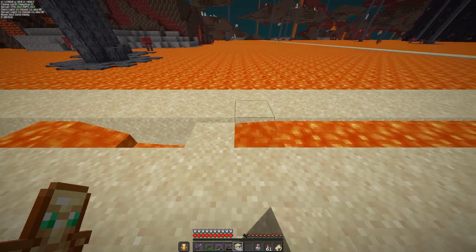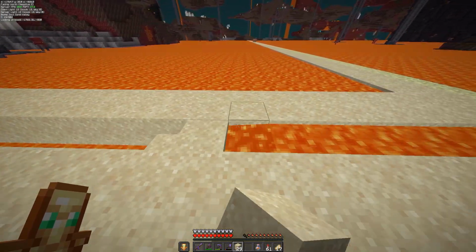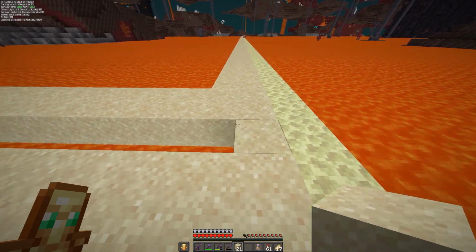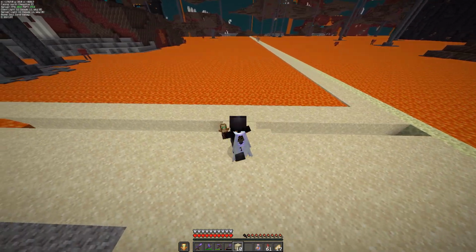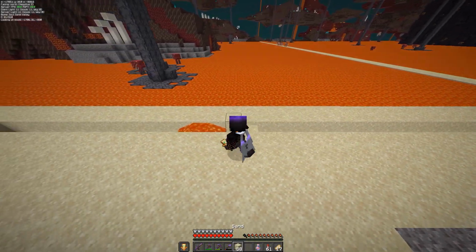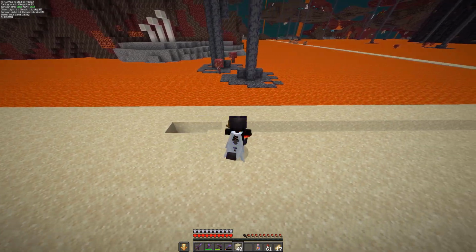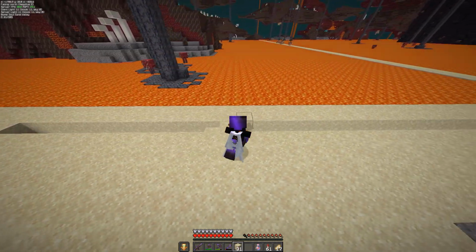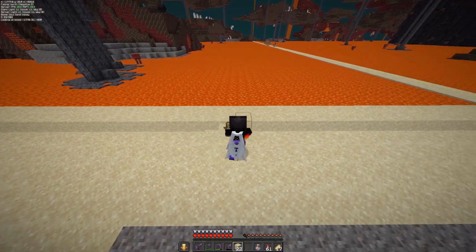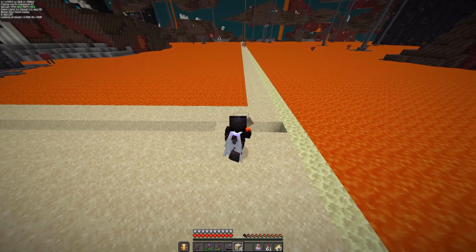Alright, so we're nearing the very end of our lava clearing with a bunch of sand. Now this, I don't remember actually how much I've actually used. Somewhere in the neighborhood of probably 40 shulker boxes of sand just for lava. So we will get the estimated number in the thousands.